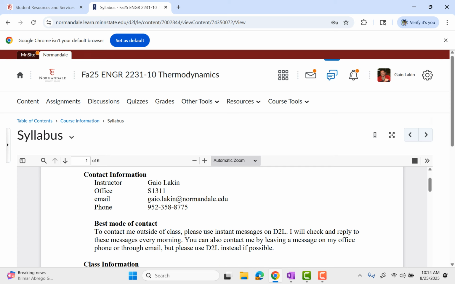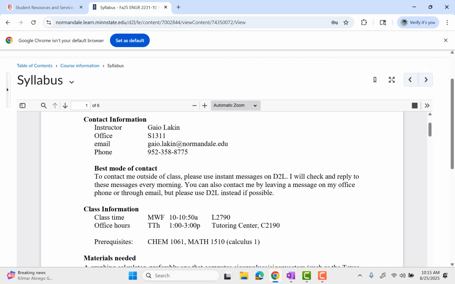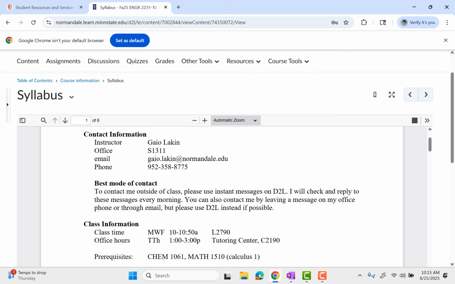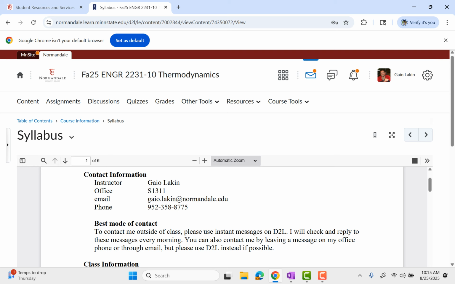So that is this thing. See where the cursor is? So every morning I'll look at those, and it just is a lot easier for me to avoid getting messages lost than with email, because I just have emails coming in from so many sources, but these are just coming in from students, so it's easier for me to keep track of them.